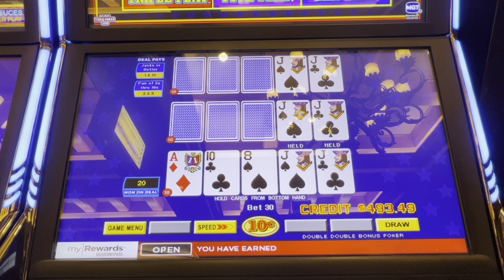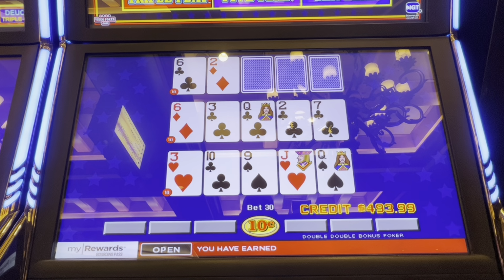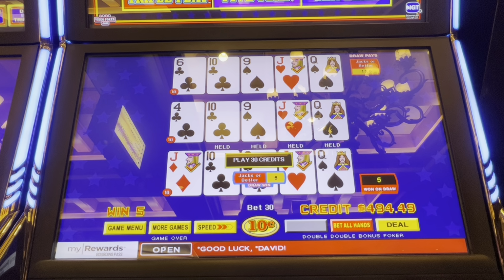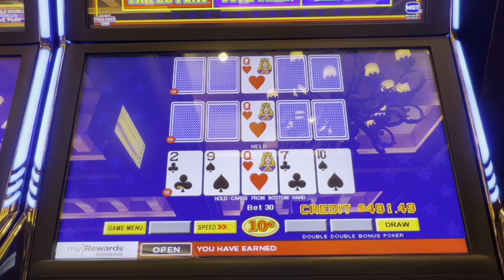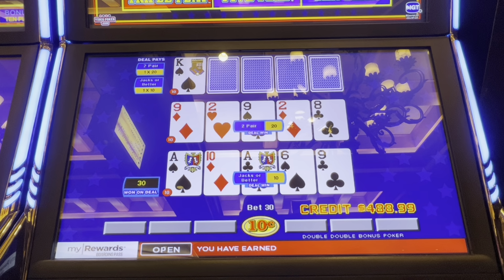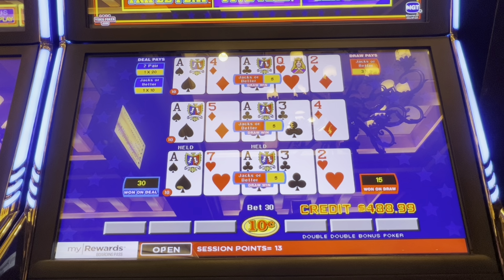so just playing a little GVR deal draw video poker here. And been looking for that big hit, that big 60,000 coin royal flush dealt. And for those of you that don't know how deal draw works, you get 60,000 of your denomination for a dealt royal flush. And being dealt, it's only going to be on one hand.